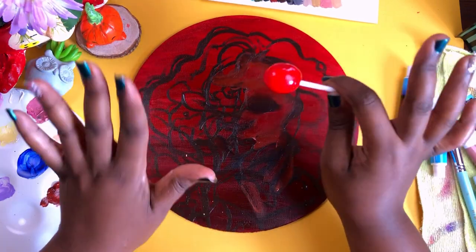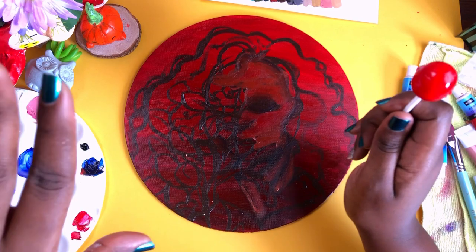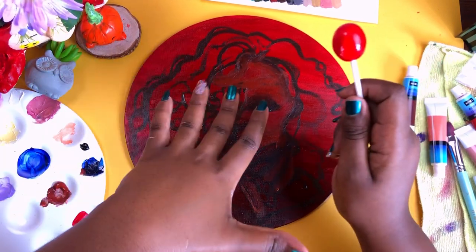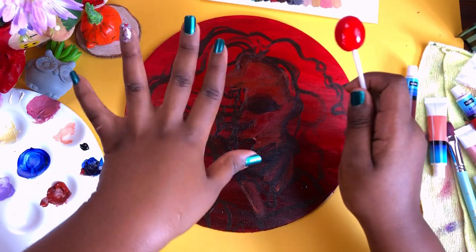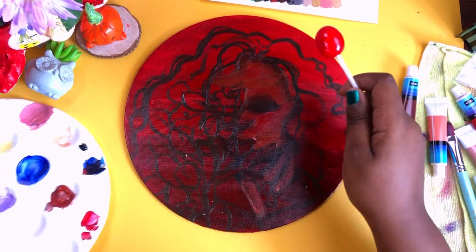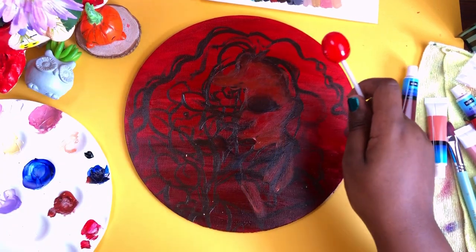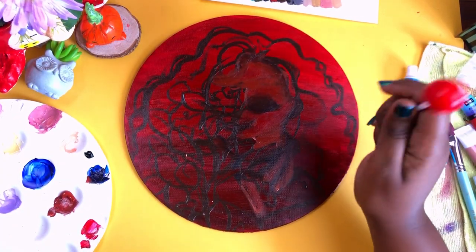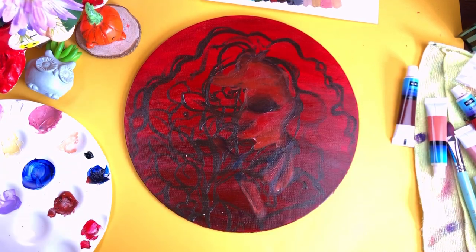Okay, so yes, I have a lollipop. It's been some time. It's the same day, but I was procrastinating a lot. I even painted something totally different, but we'll see that later on in the video. So, did I do too much? Yeah.